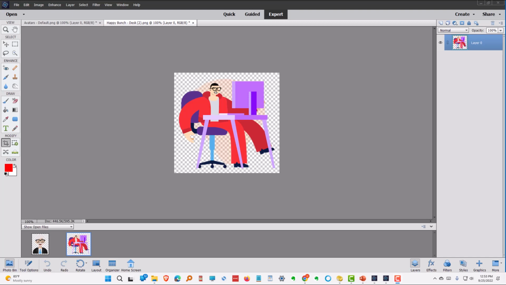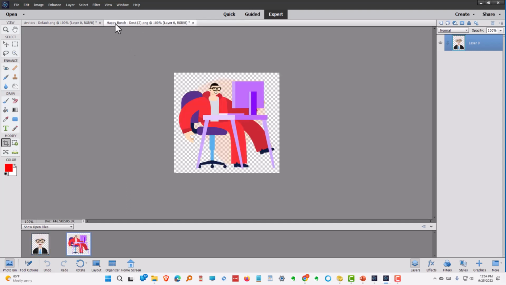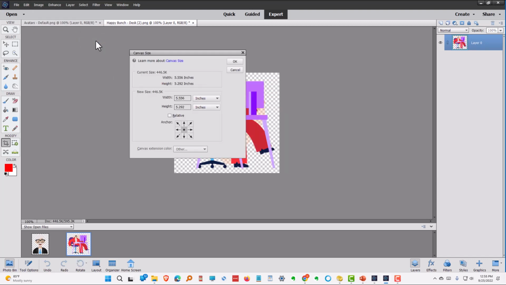Let's create a signature for our emails. So we can decide which one of these two that we want. I'm using the graphics editor that I use of choice, and that is Photoshop Elements. But you can use whatever program that you're used to using. Let's take this graphic. We're going to change the canvas size. We want to do it in pixels. Right now it's 400 by 381.